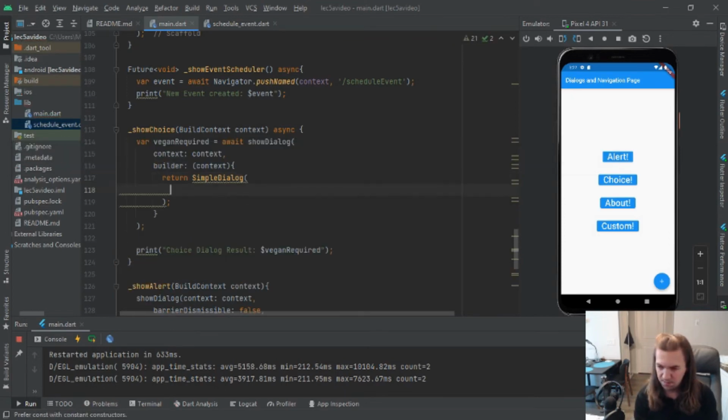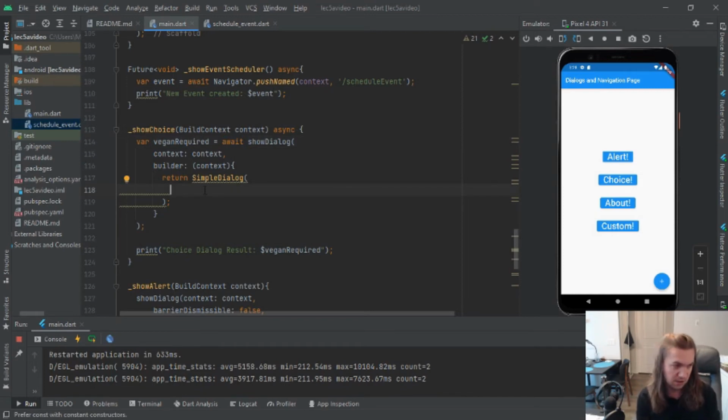Now, note in terms of the order in which things happen here, I'm going to show the dialog that's going to pop up and give them a choice to pick from. But I still want my app to keep going while it's happening. That's why I need this asynchronicity. But the simple dialog is going to stay up until they pick something, and then once they pick something, I want that choice to actually affect my code. I also don't want to print what their choice result is until they have chosen, which is why I'm choosing to wait for the answer.